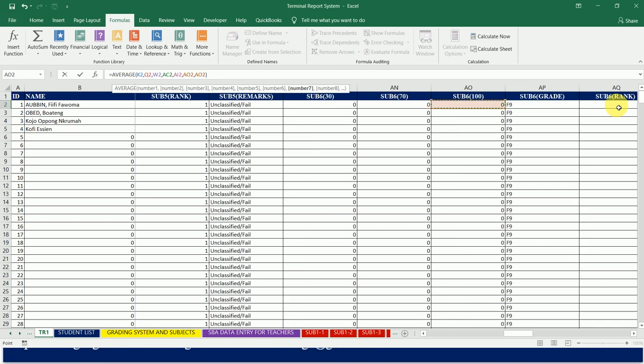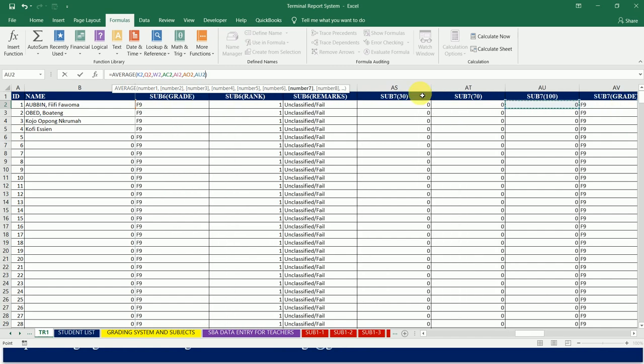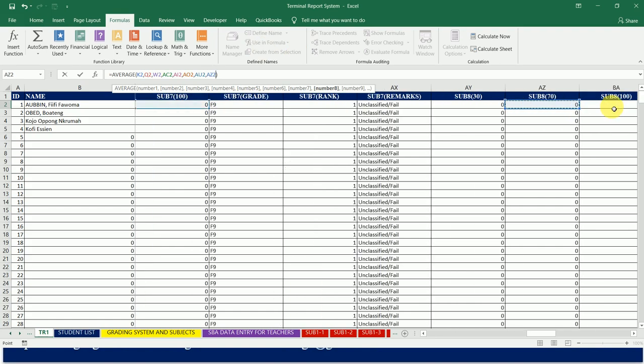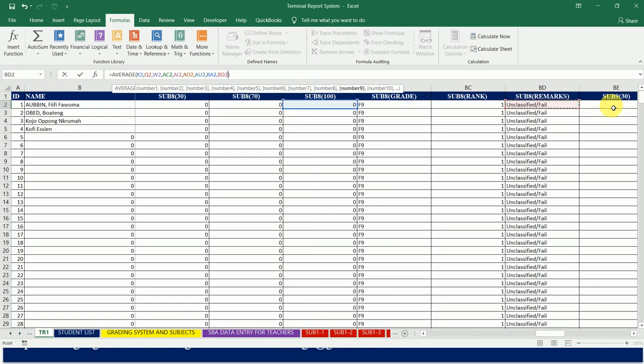Okay, sub 6 is already there. Okay, so I need to go to sub 7. Okay, so sub 700. I'll hit a comma. I'll click on it, move to sub 8, another comma, and I'll go to sub 9.